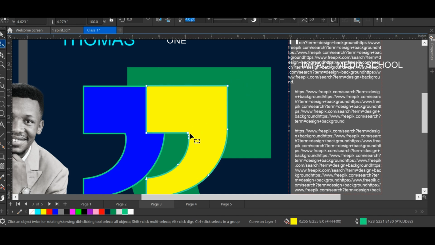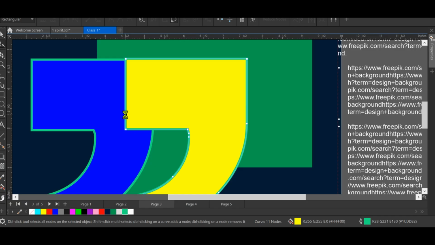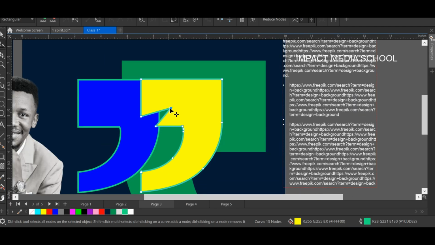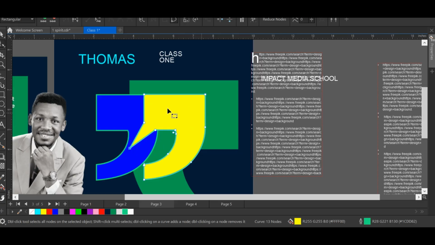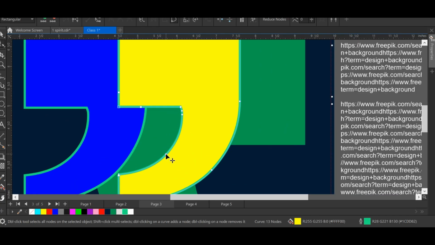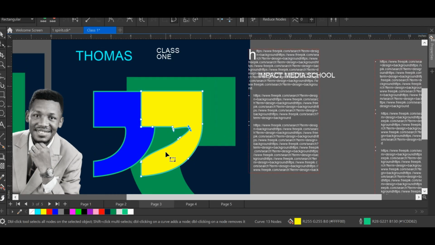If I pick the shape tool now, you can see I can double click on this and I can change the shape of this object because I've converted it to curve. If you are going to design a logo, this is the pattern we use in designing logos. You convert your regular shape to curves, then you can adjust them to what you want to design. Let's say you are designing a logo, you can convert it and redesign your logo or any other object.